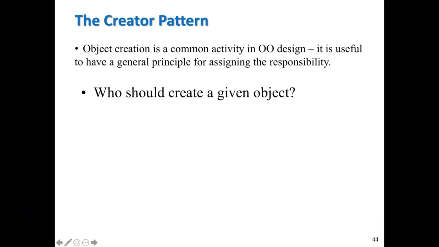So as the name suggests, the creator pattern tells us that in your code you are creating some objects. It is normal in object oriented design that you are creating your objects. The question is, objects for the different classes will be created, who will create those objects? This is the question, and the answer is the creator pattern. It will tell you who will create those objects.